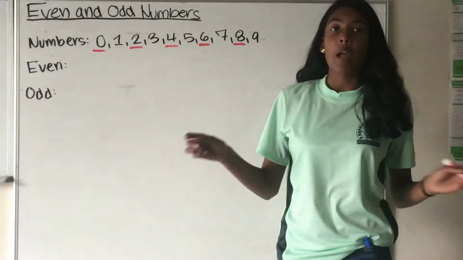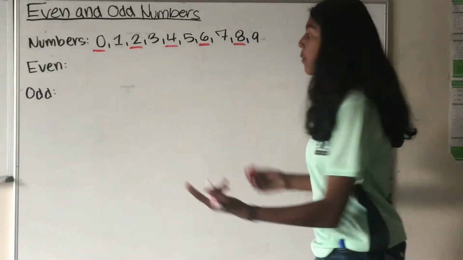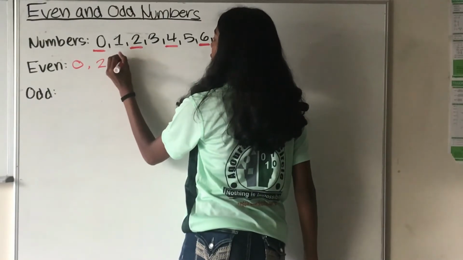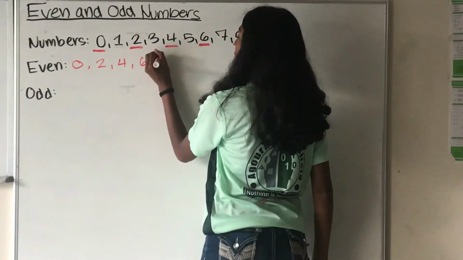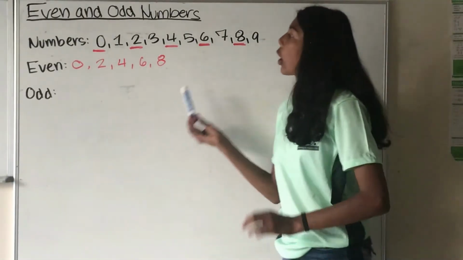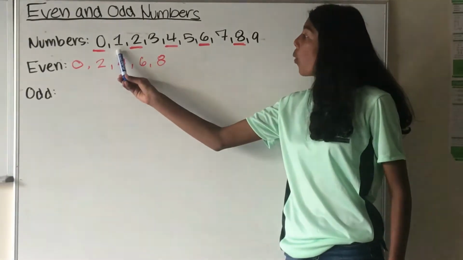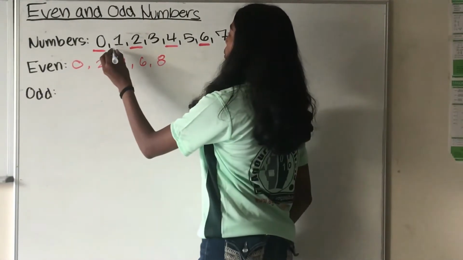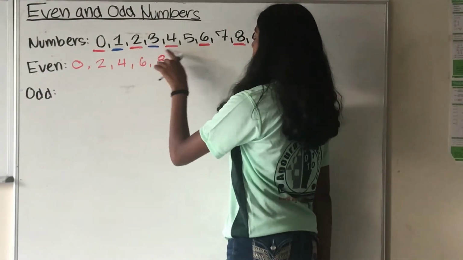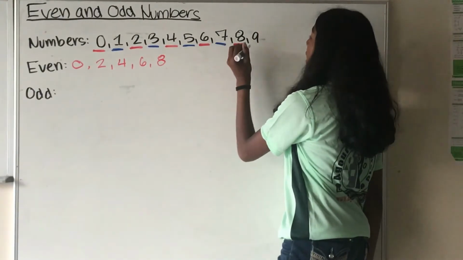So let's write these down, and like before, if you want to say it with me, get used to them. 0, 2, 4, 6, and 8. Now let's go to the odd numbers. The odd numbers are all the numbers that come when we skip count by 2, starting at 1. And they are 1, we're going to skip 0. Skip 2, get 3. Skip 4, get 5. Skip 6, we get 7. Skipping 8, we get 9.